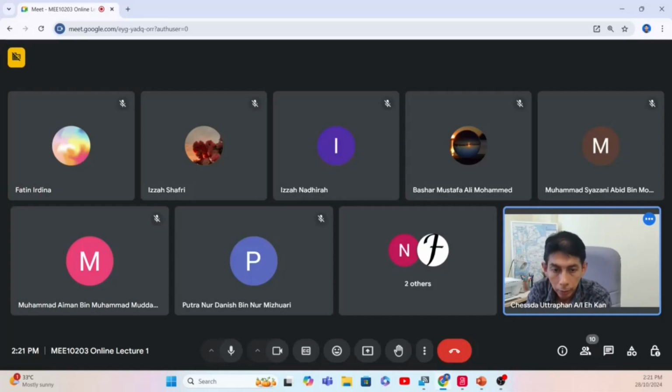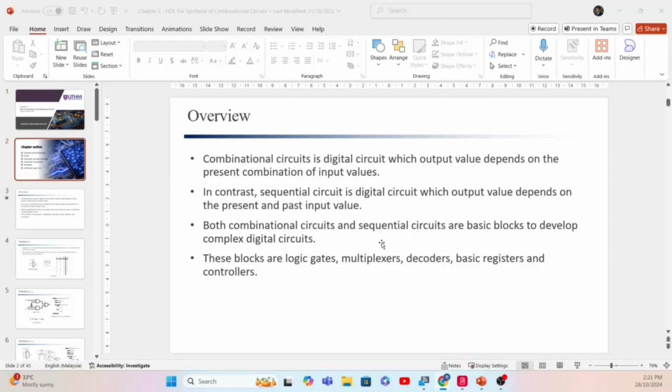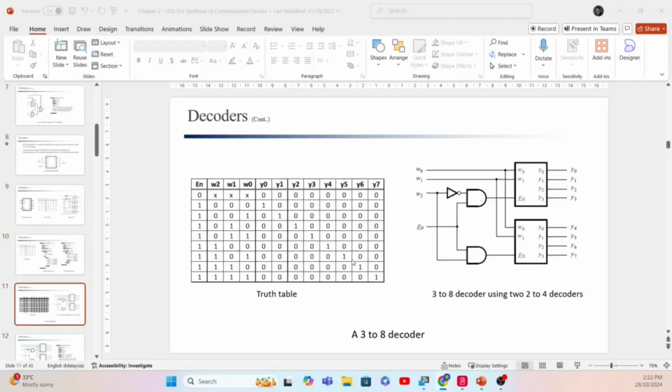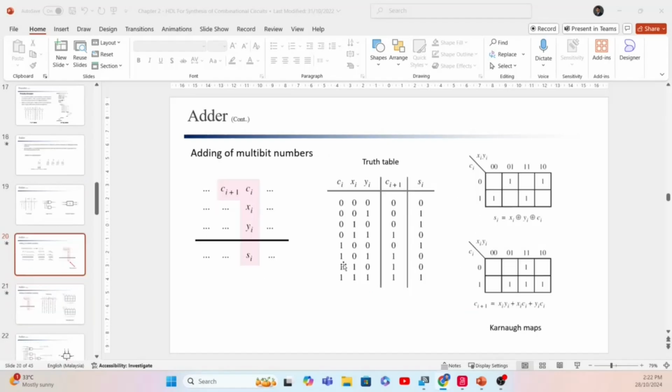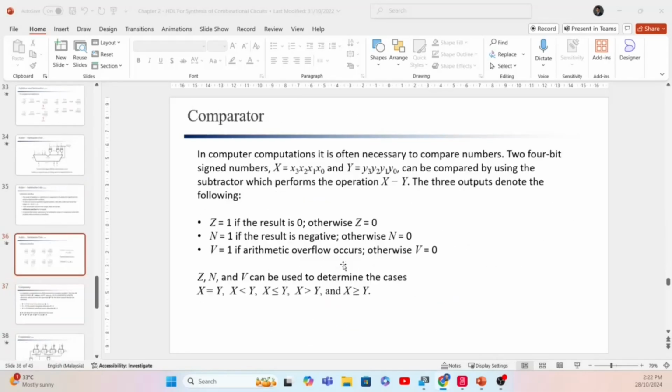Okay, so let's look at what we have again last week, right? So this is chapter 2. Last week we have looked at this, how to model the combinational circuit, and I think we have looked at until the adder subtractor circuit and also the comparator circuit, right?